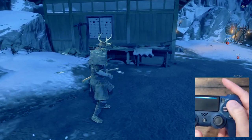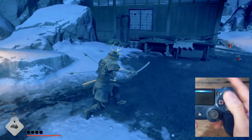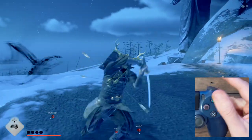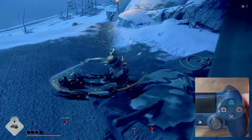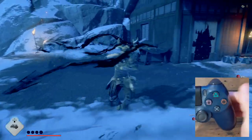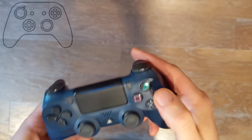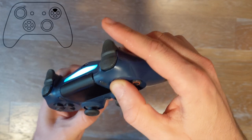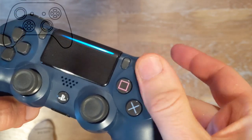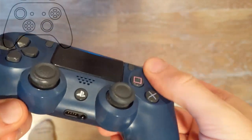This third and final way is the way that I prefer to do it. Hold and release triangle, and then swipe three times. Each swipe should hit triangle and circle together at the same time. It's also really forgiving — you can do it fast, or you can do it with more space in between each swipe. You can swipe against the right edge of your thumb, or the left edge of your thumb, or your thumb pad. You can also just press the two buttons at the same time without the swipe, just tapping them at the exact same time. I find the swipe to be easier.